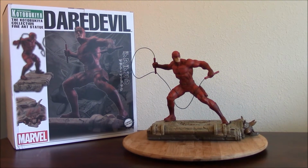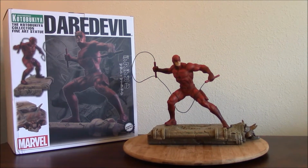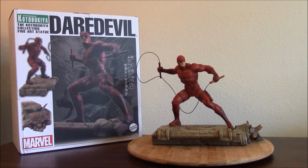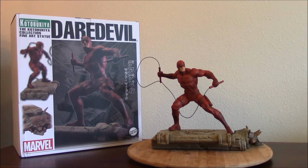Once again, I'm coming back to you with another review. This time it is the Kotobukiya Fine Art Statue, Daredevil. This just recently came out for sale. It's a great looking piece. It's sculpted by Erick Sosa.